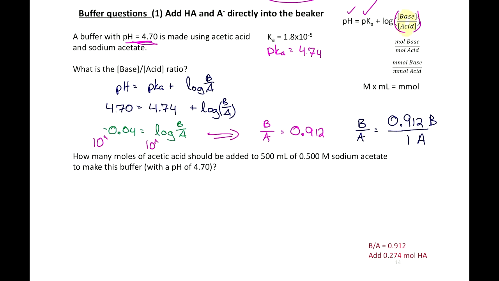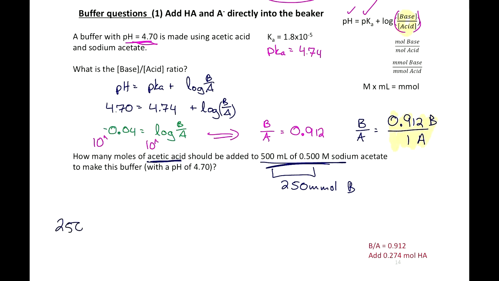So let's use that ratio to figure out how much acetic acid we need to add to sodium acetate to make this exact buffer. So when I do this, I think, what is this, 250 millimoles of sodium acetate. This is 250 millimoles of which component, the base or the acid? If I say sodium acetate, that is the base, yes. So that's the number I'm going to start with, and I'm going to convert using this equality I just got to get how much acid I need, because this is the ratio I need to make this buffer.